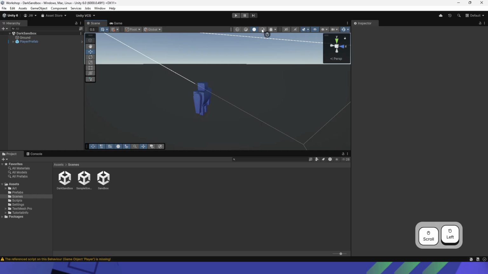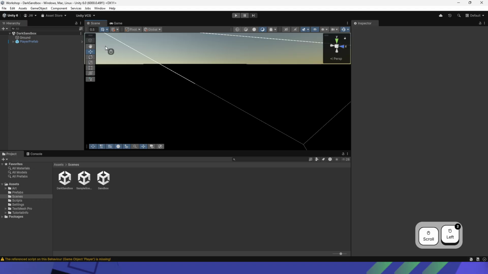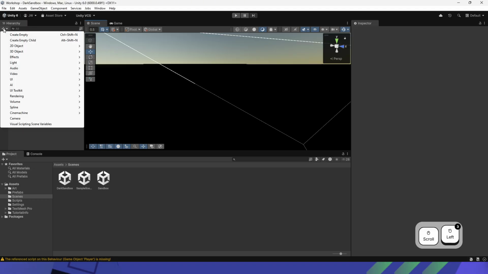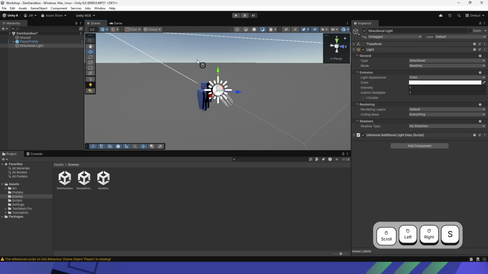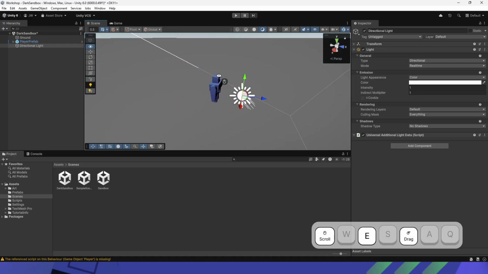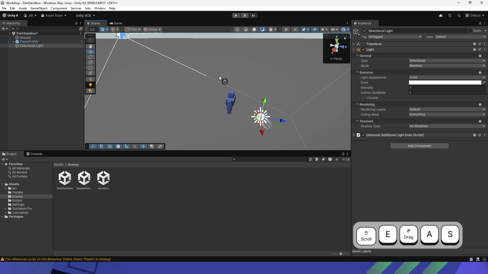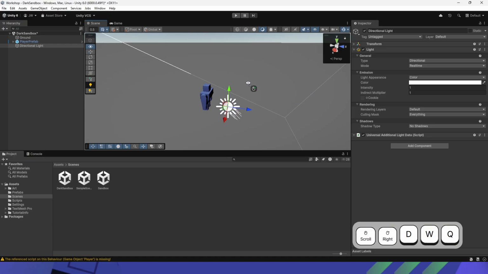Now let's go into the shaded mode so we can actually see what happens when we put on the lights. Go into plus, lights, add the directional light, and everything lights up. It's so cool because really what the directional light is, it's like an overarching general light, basically like sunlight. Sunlight is kind of just always there and it always just lights everything up. And that's essentially what directional light aims to mimic.